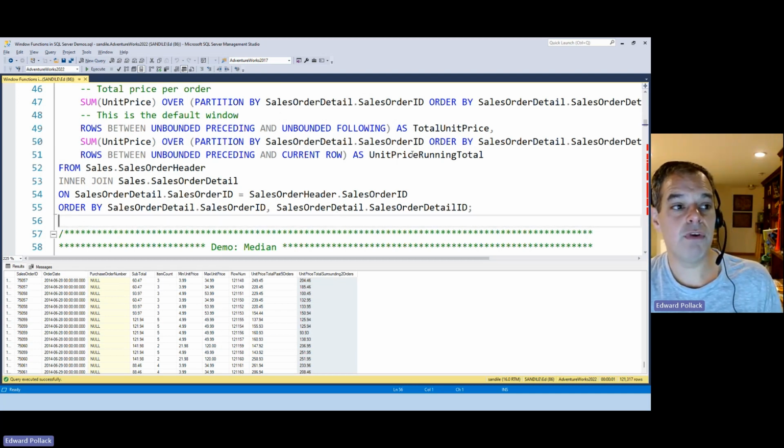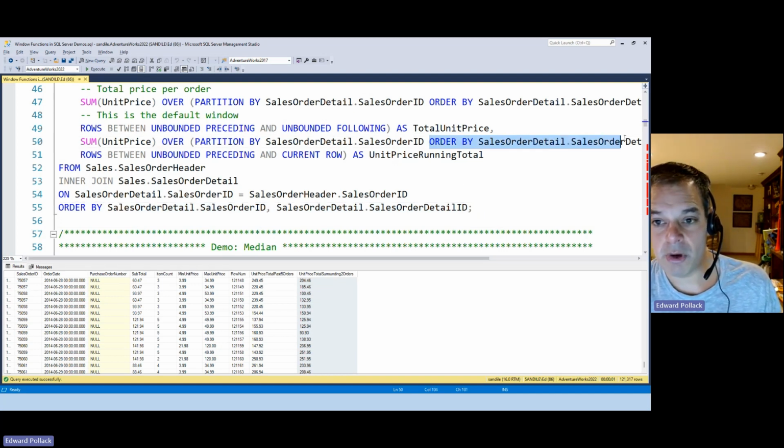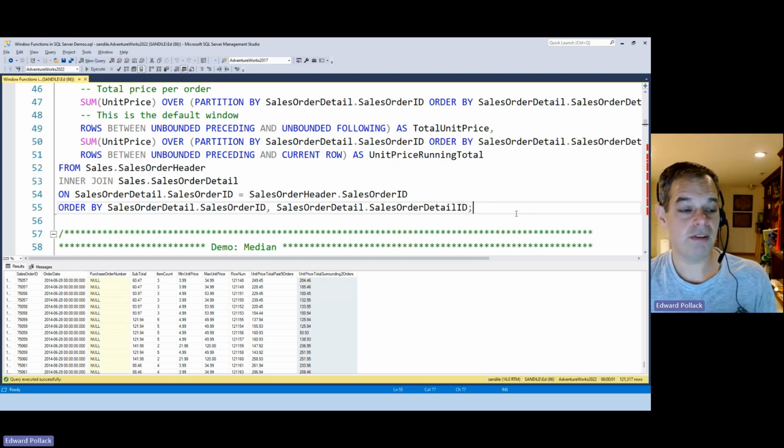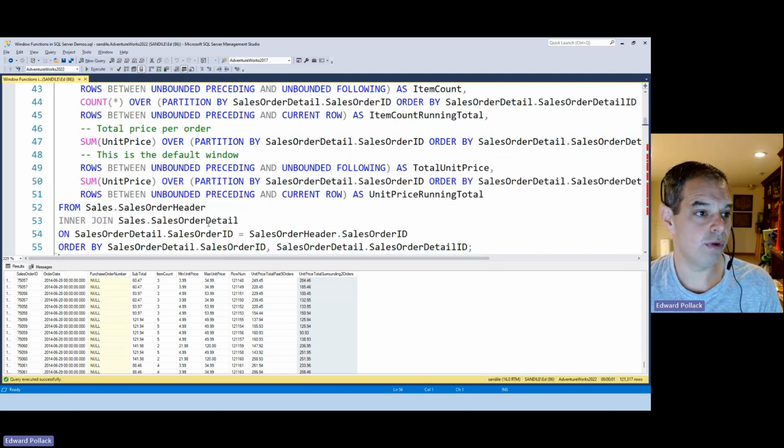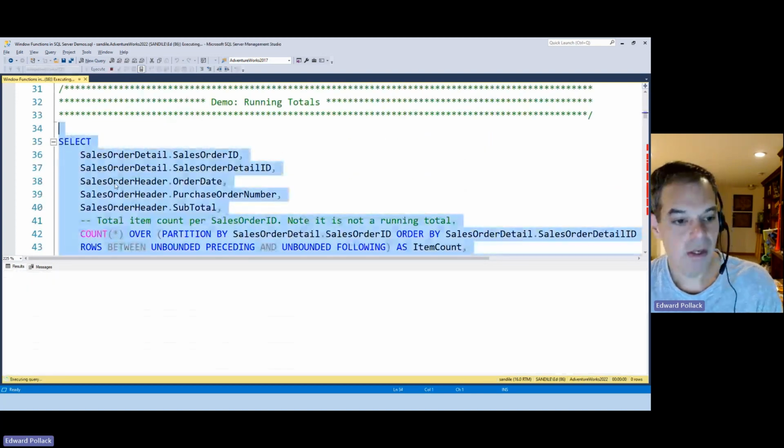And keep in mind that whatever you order by in your window functions doesn't guarantee the order of your overall query. At the end of the day, SQL Server, based on the optimizer, can do whatever it wants. So if I don't put an order by here, nothing is guaranteed. It can do whatever it wants. So never assume that the order by within a window function is going to be what comes up in your query. If you need a data set ordered by certain columns, always put an order by. Don't mess around. Don't assume. Don't guess. Guessing is bad.